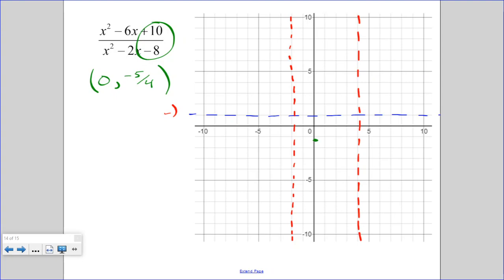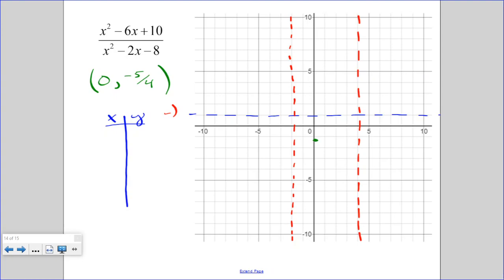Since the numerator doesn't have any zeros, which you could figure out by using the quadratic formula, or doing b squared minus 4ac, or trying to factor and then getting really frustrated, there's not really many more tricks that we're going to use. From here, you're just going to start plugging in values. I trust that you can do that on your own. When I did that, I got some of the following points.